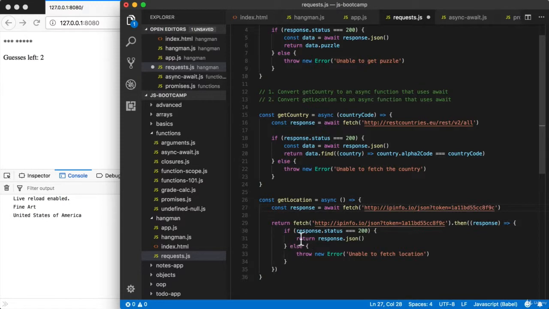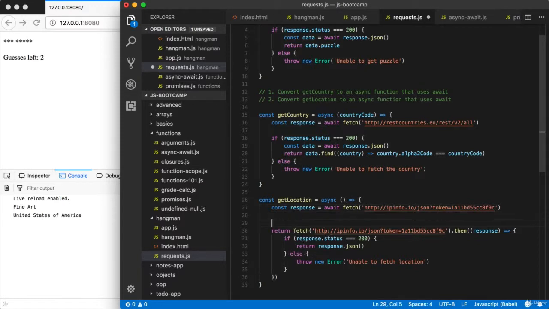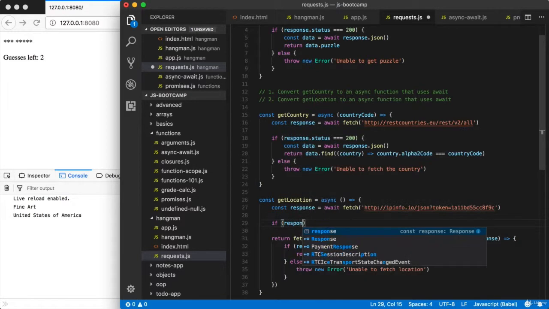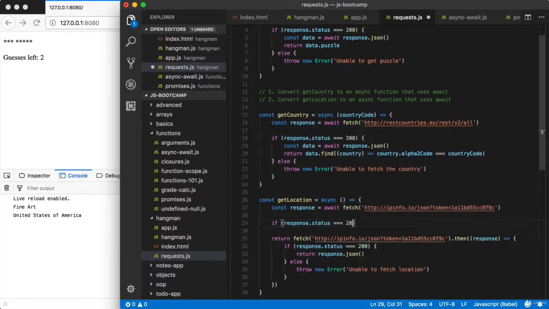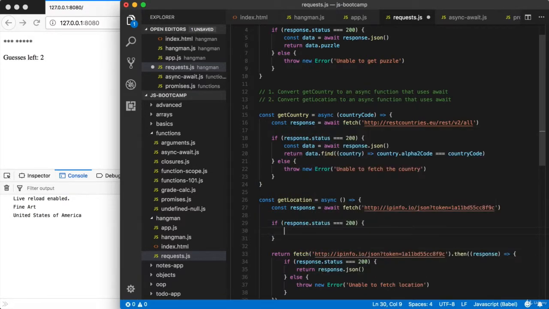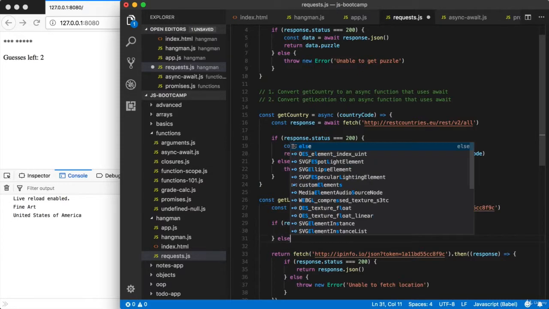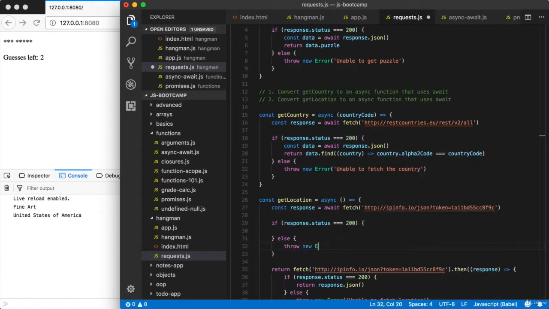We're going to stick with our status checking. So right here, if response.status equals 200, we're going to do one thing. Otherwise, we'll do something else. I'm going to throw a new error, and we'll just put a message in here, unable to get the current location. Awesome. Now we still want to put our success code inside of the if statement's code block.